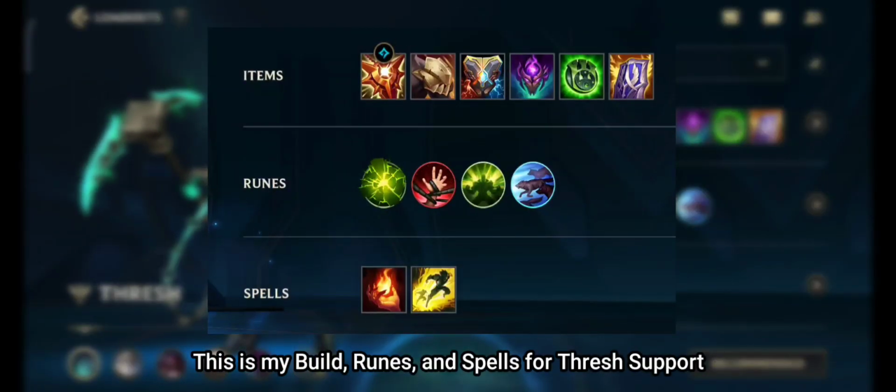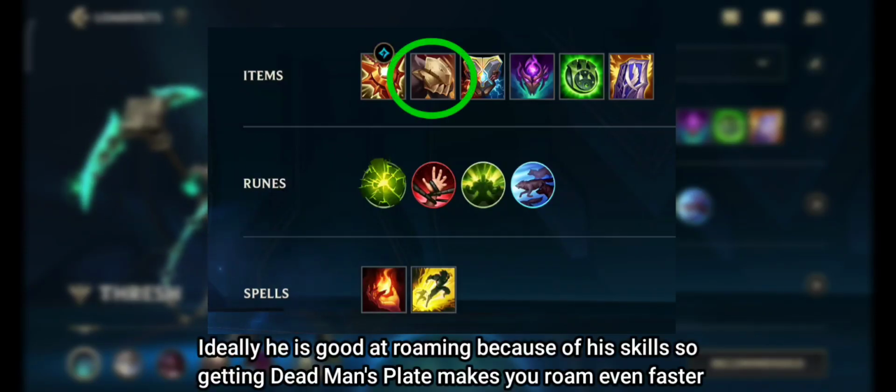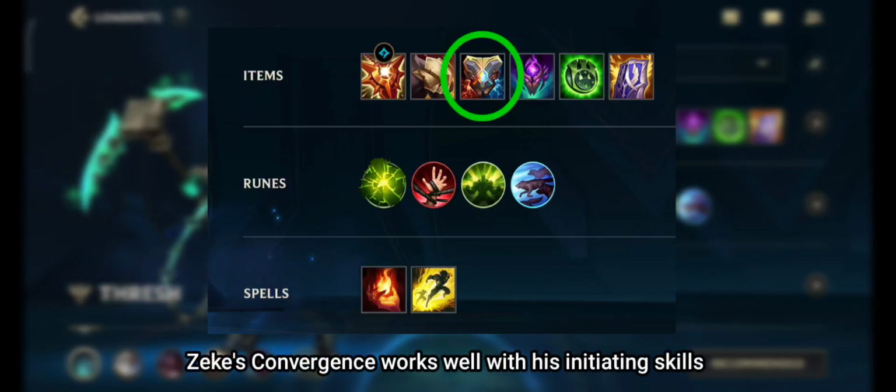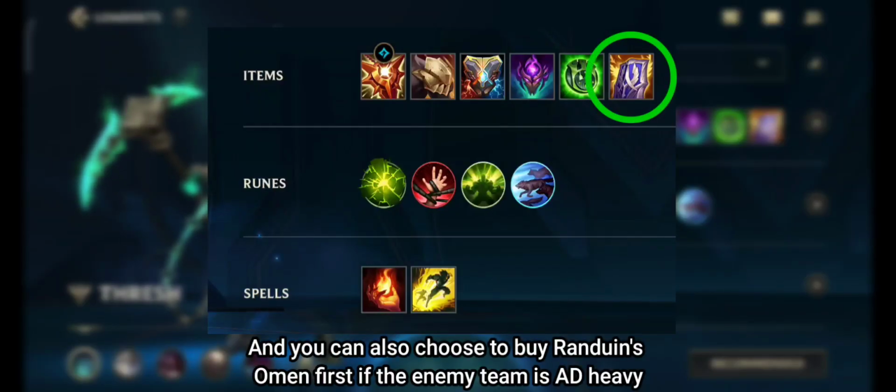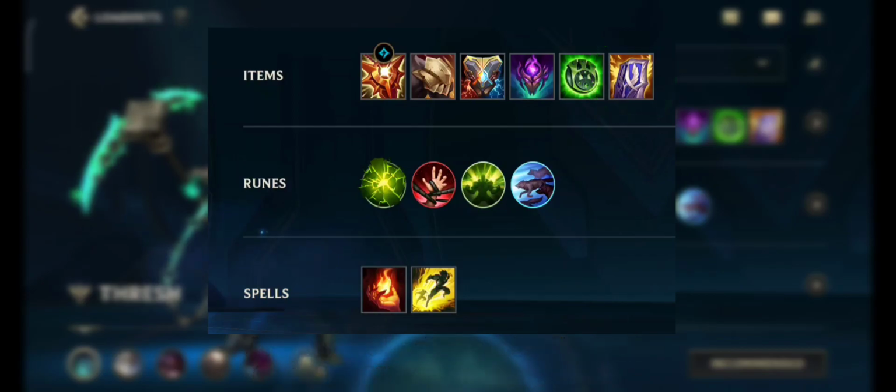This is my build, runes and spells for Thresh support. Ideally, he is good at roaming because of his skills, so getting Deadman's Plate makes you roam even faster. Zeke's Convergence works well with his initiating skills. I bought Abyssal Mask as a third item here because our enemy is just heavy in AP. And you can also choose to buy Randuin's Omen first if the enemy is AD heavy.